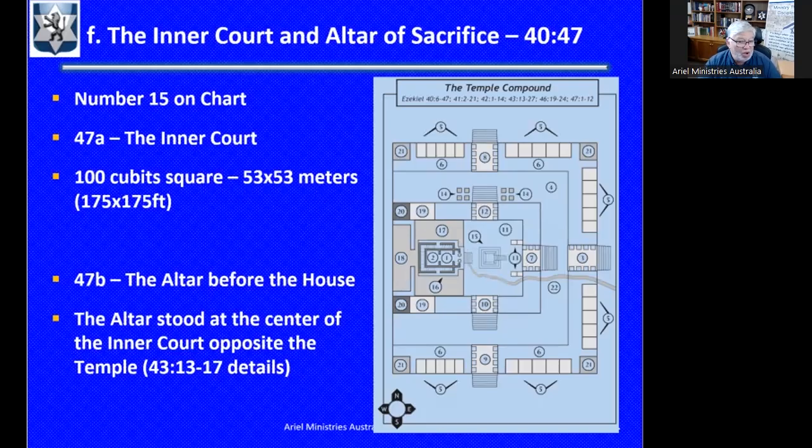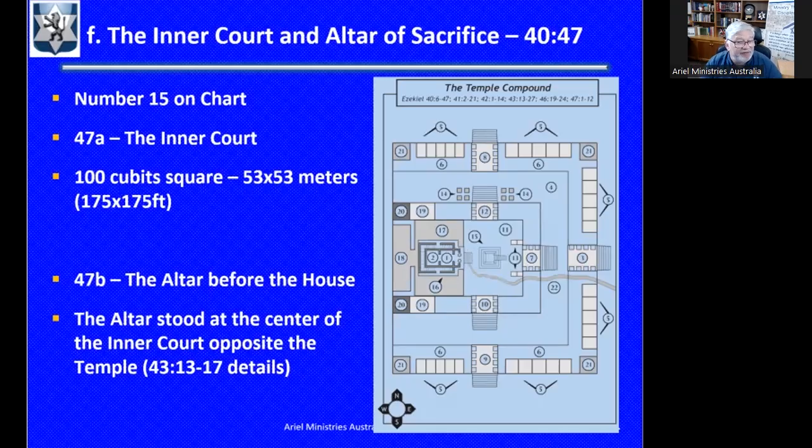Now we're also told that the inner court was foursquare. This means that the innermost threshold of the three gateways to the inner court formed an area surrounding 50 cubits in depth. This area of the inner court was measured from the inner front of the three gates along the front and back, and it came out to 100 cubits square. As I said, lots of numbers in this. If you're an architect, wonderful.